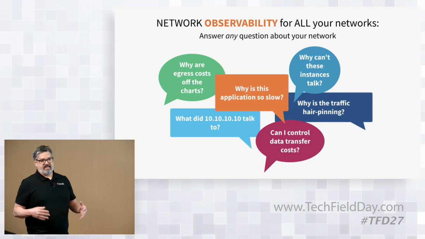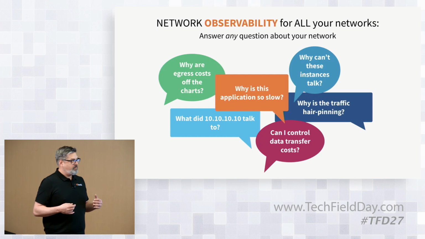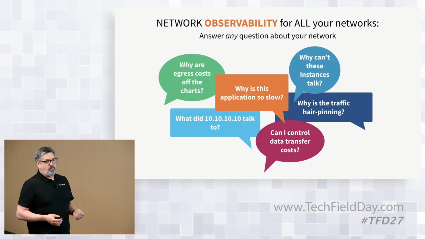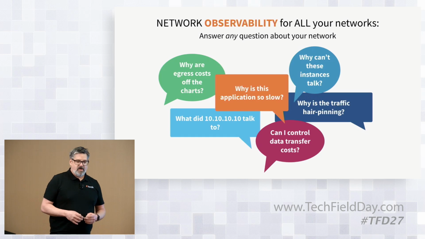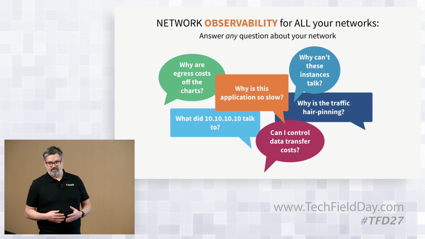What we want to be able to do in terms of observability is to be able to answer questions. What that means is to take data that's coming from the network and put it in a place and organize it in such a way that somebody can ask a question. So when I think about a flow record, a lot of you here are familiar with what flows look like, right? You have a source IP address, destination IP address, ports, packet counts, all that stuff, but there's not a lot of context that comes with that. So that by itself is not a good story. It's almost like the flow is kind of a noun, but it's not a whole story.